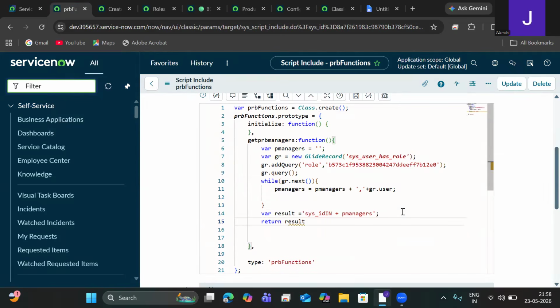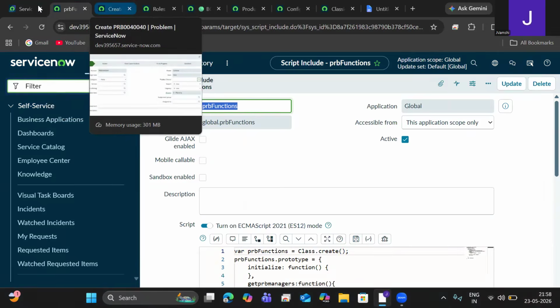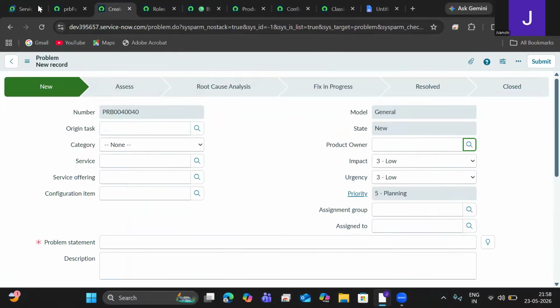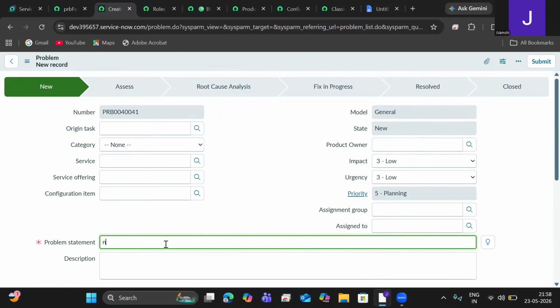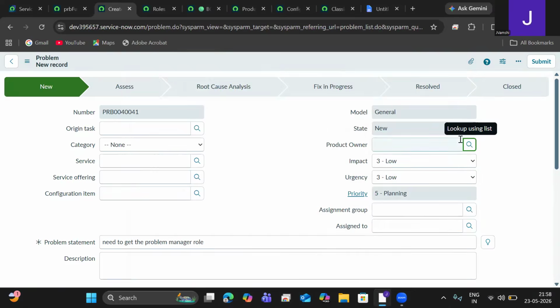So that's why it's not getting. Click on save. Whichever we return, those are the values we need to get. Now I think we'll get the value. So again, reload the form. We need to get the problem manager role, and I think we should get 3 only.